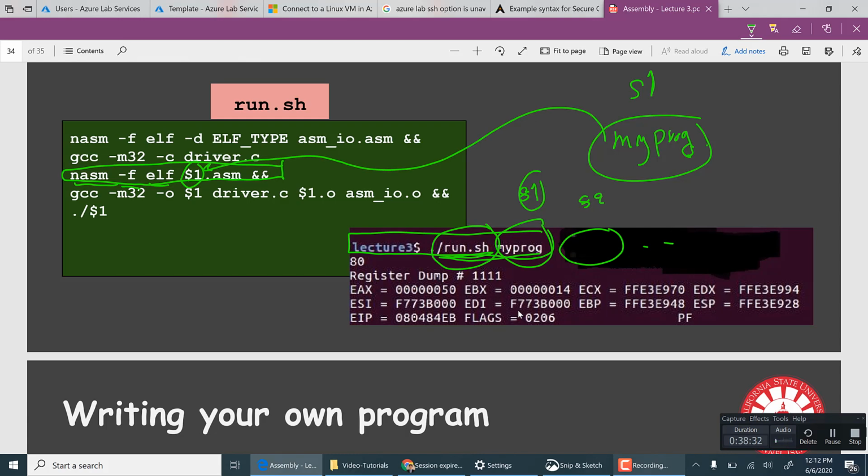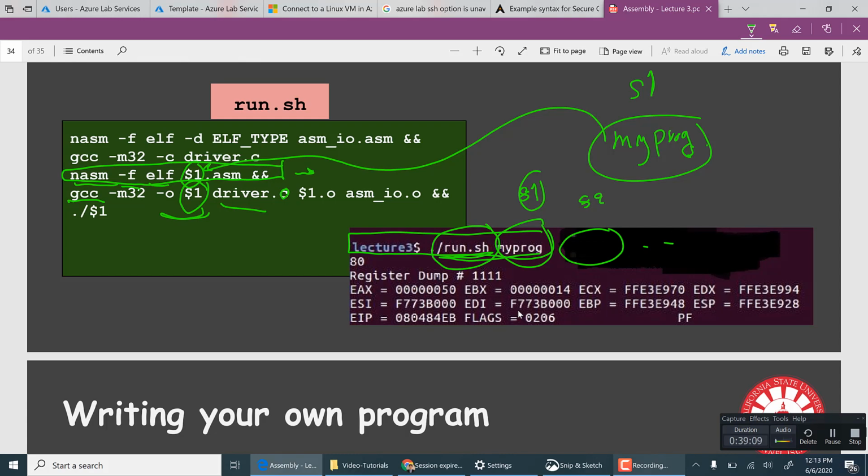In the next line, gcc is going to link all those files together. Here you can see -o $1, which means it's going to produce the output with the name myprog. The input arguments are driver.o, $1.o, which is myprog.o, and then asm_io.o, which was produced in the previous step as an object file. So we use this gcc command and we get the executable.